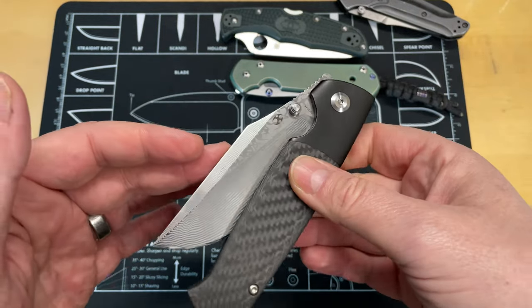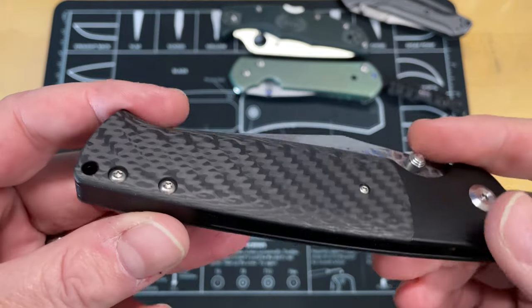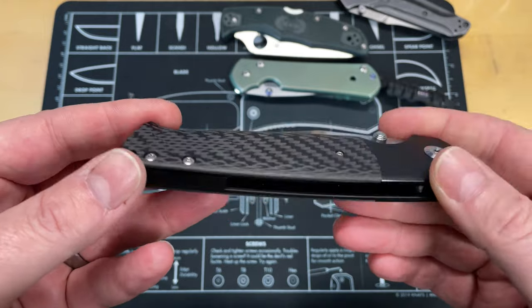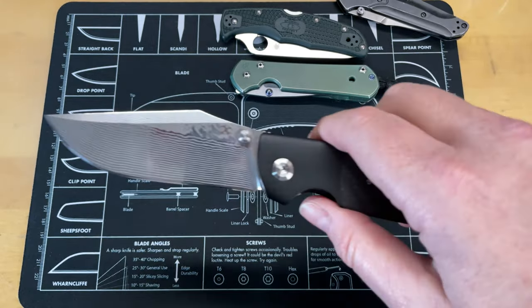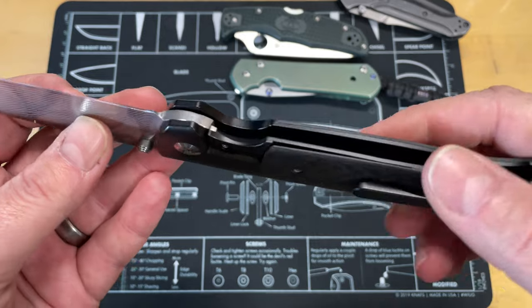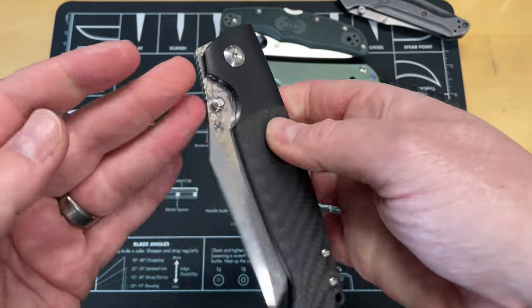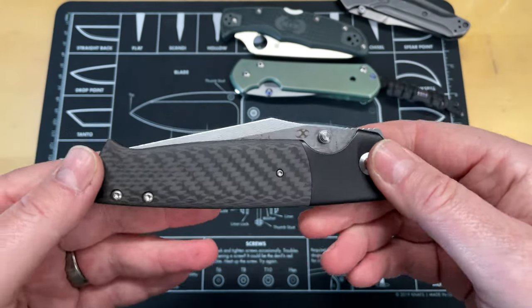But I'm not going to lie, this is a nice knife. I wanted to see one for a while. Executed so, so well. That black titanium and carbon fiber, just a nice mix. I think sometimes there's too much going on with carbon fiber, but it really looks good on this. And it being a bolster lock, I like a lot of these bolster locks that are coming out these days. It gives you a little bit of weight reduction in the handle, and it's still done really, really well and attractive.